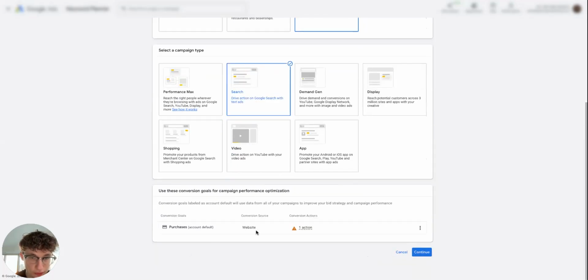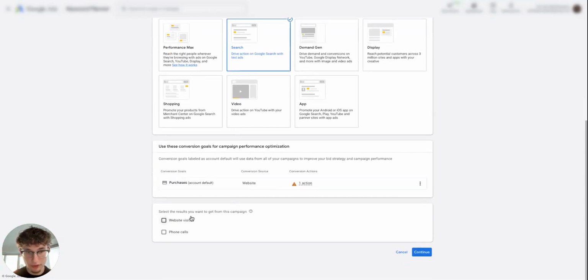And then obviously you want your goal to be oriented around whatever you have. If people directly purchase off your site, then obviously you want purchases as a goal. But keep in mind, if you're reliant on phone calls, that's a useful conversion as well to have. If people are calling in and then purchasing over the phone or after a phone interaction speaking with a sales representative, because you'll see with the bidding strategy, what we might want to do is set up a target CPA. So we're really optimizing towards getting as low of a cost per conversion as possible, be it because phone calls are as valuable as purchases. But that's something we can talk about after the build out.